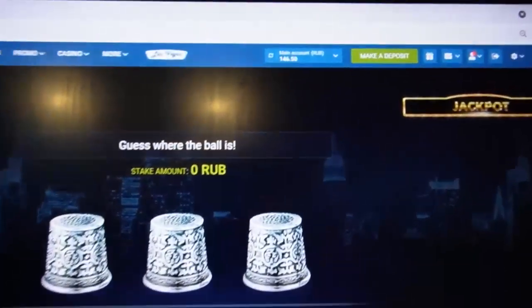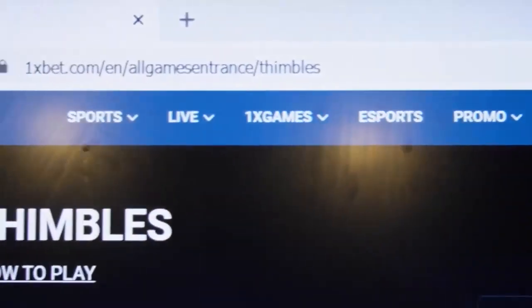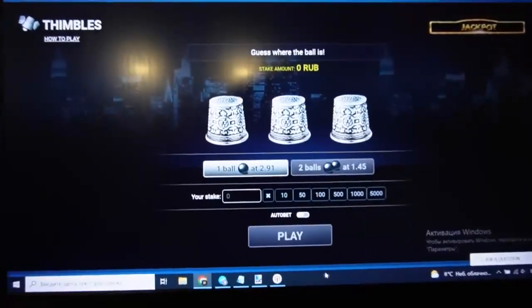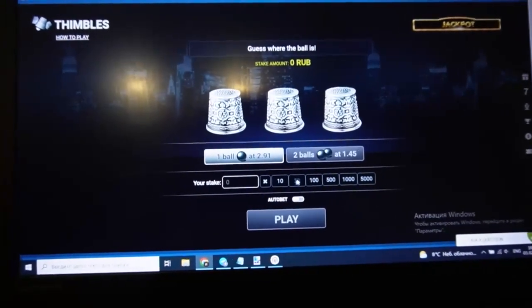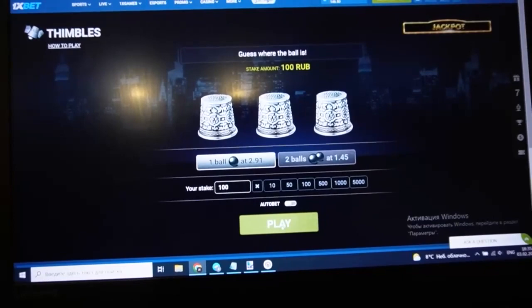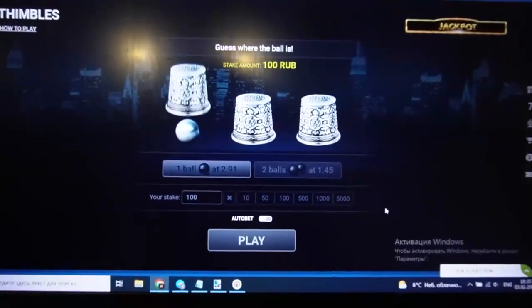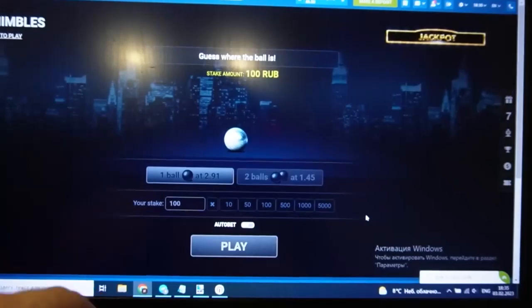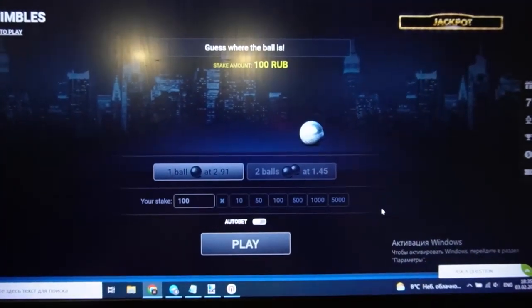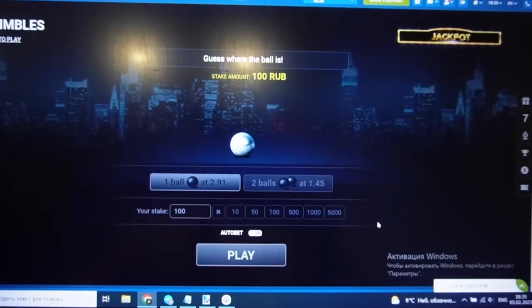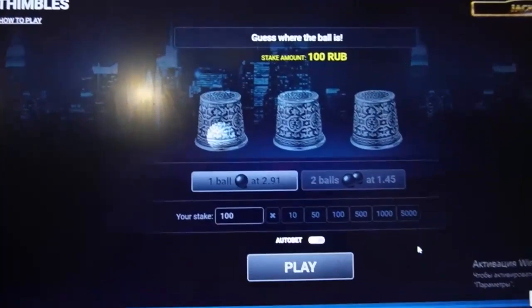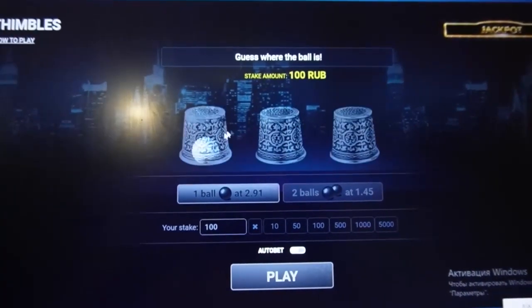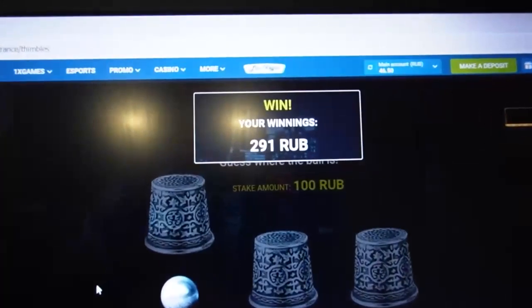Okay my friends, you can see this is my balance, you can see this is the official 1xbet site, and now we play its symbols. I play on this game and I use its special software which helped me win all the time. How does it work? You can see these are symbols, and now the symbols are invisible and I see where the ball is. The software makes the symbols invisible and you make money. You can see the symbols are invisible and I click on this and I win.